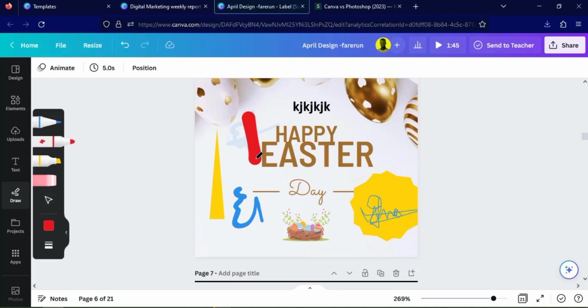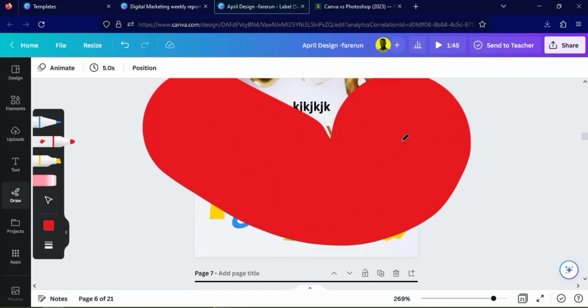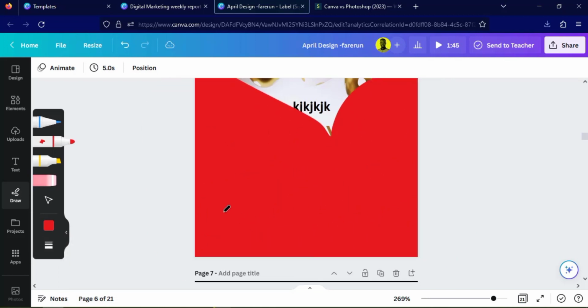Okay, you can also create lines in thickness. You can create thick lines. Yeah, right.